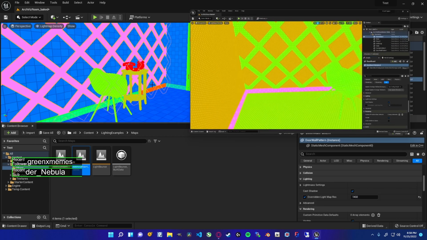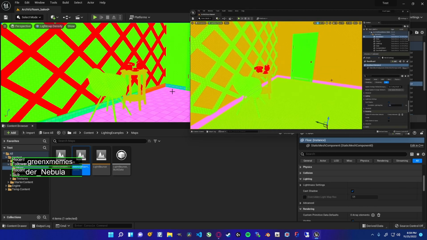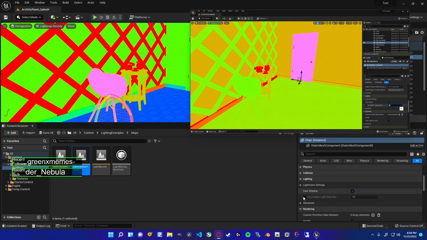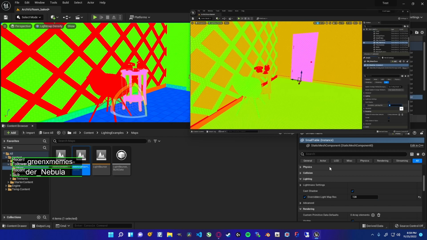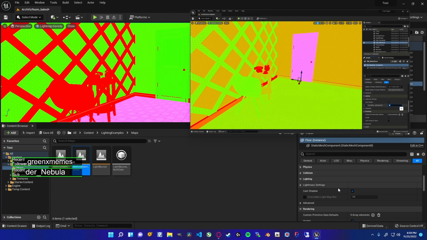So for the baseboard, I'm going to select that. Why is it not working? It's because it got it selected. Let's try 256. The door needs to increase it from... Okay. And you have to do this with each object. That's just a thing that you would have to do in certain cases, which is not bad, but if you could avoid this, that's nice. It's always nice to avoid that.